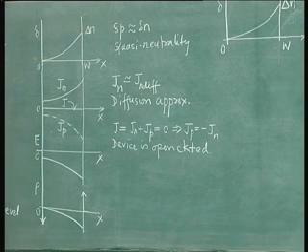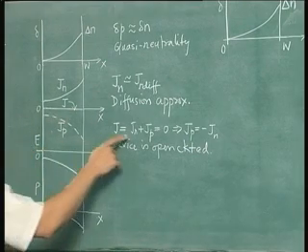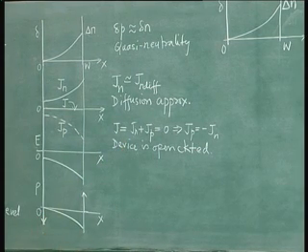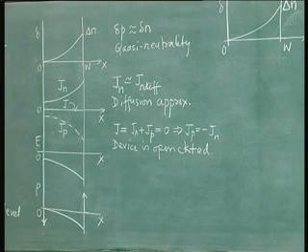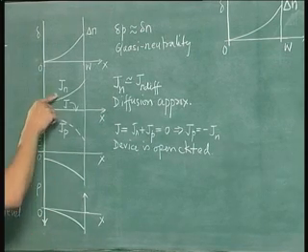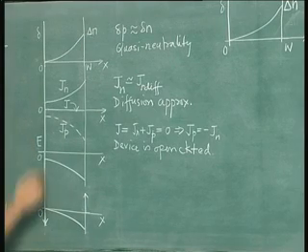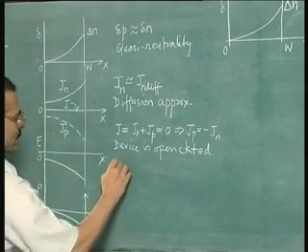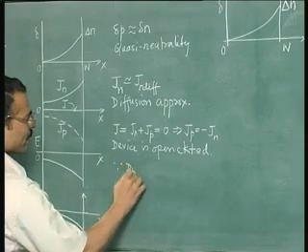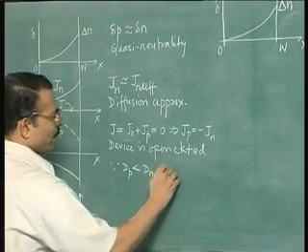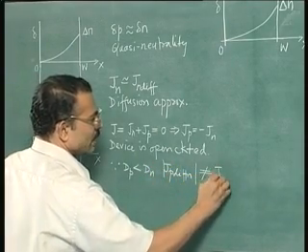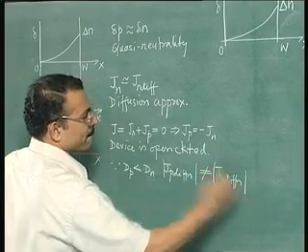Now let us come to the electric field. Why is an electric field present in the device at all? The electric field can be traced to this particular condition, that J, that is Jn plus Jp, is 0. How? Notice that if the currents were entirely because of diffusion for both electrons as well as holes, then the hole current would not be equal to the electron current, because the hole diffusion coefficient is less than the electron diffusion coefficient. So since Dp is less than Dn, Jp diffusion in magnitude is not equal to Jn diffusion.